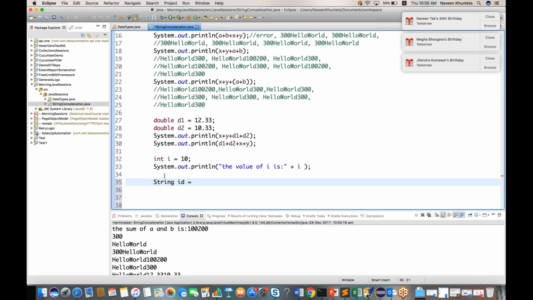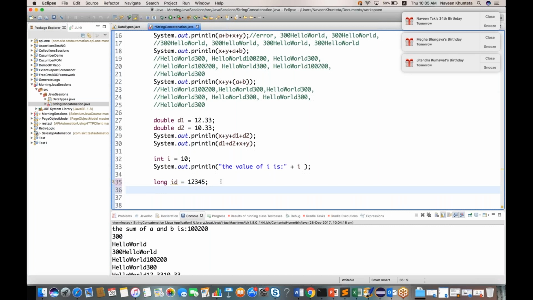String ID is equal to 12345. Why is it giving an error? Because this is a long value and I'm storing it in int, so better I store it in long. Sorry, double quotes.